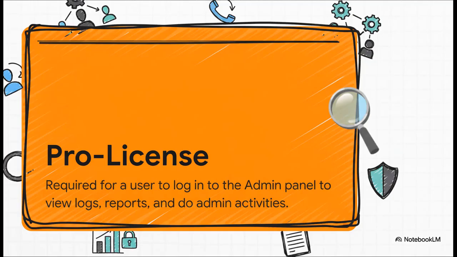And that's where the pro license comes in. You can think of the pro license as the actual key that unlocks the door to the dashboard for that pro user. When you're setting them up, you'll literally see a little toggle switch for it. So if they need to sign in, you've got to make sure that switch is flipped to on.